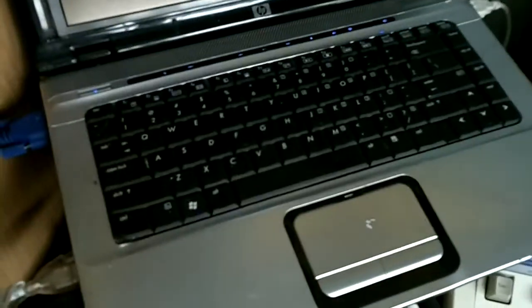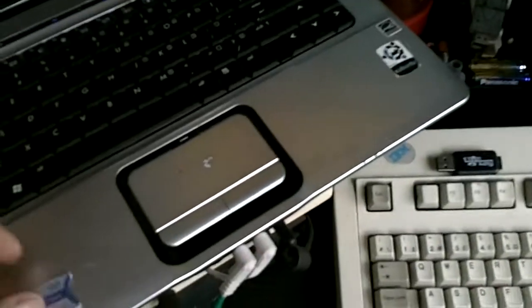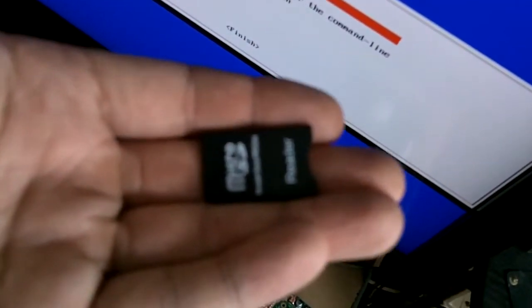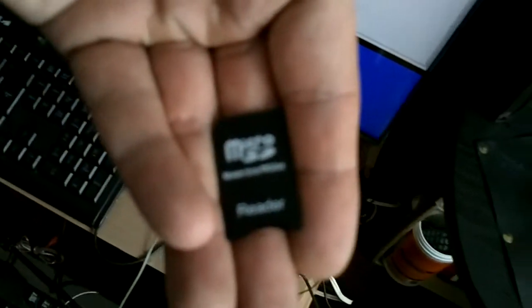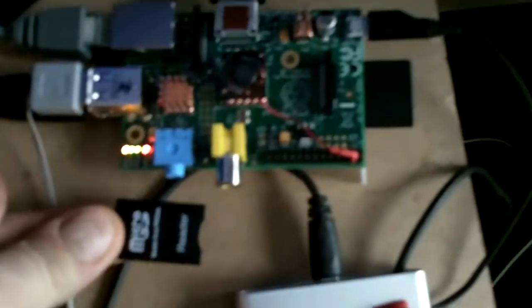It's the RetroPie distro — driver support is being added every day. One thing that got me though is this thing is fucking tiny, man. Look at that — this is my hand and I'm not a big guy. This is, to scale, a Memory Stick Pro Duo — this is what would fit in a PSP. That's it being held level with the Raspberry Pi. Fucking tiny.